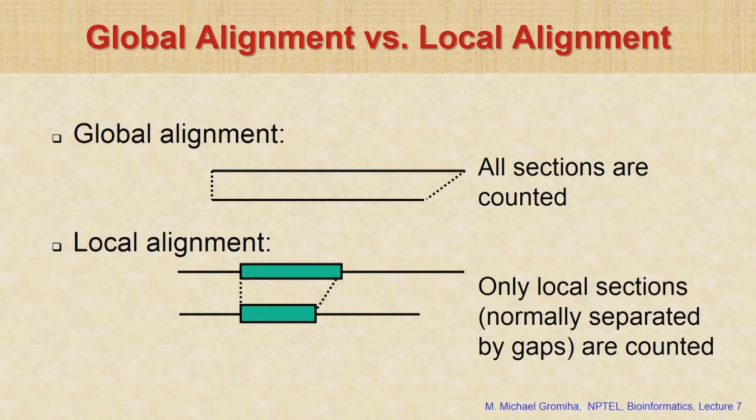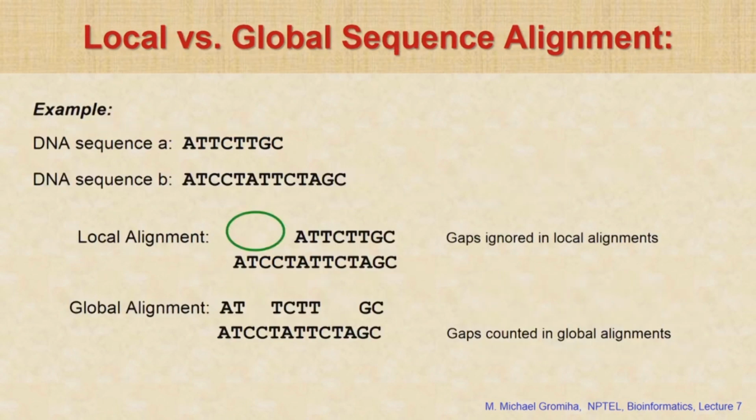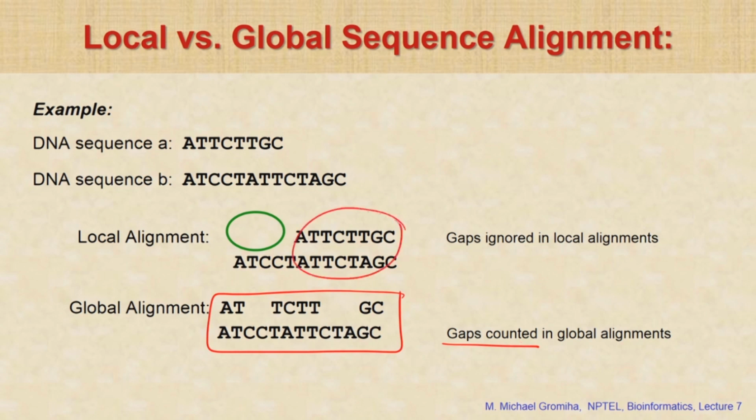Why do we need local alignment? For short repeats, or some cases there are small motifs which are important for specific functions, like TATA box binding protein. The TATA box is important for the binding. So, if you want to see the small repeats or small motifs, we can get them from this local alignment, right. For example, if this is sequence A and sequence B, in some cases we consider all the sequence together. For the global alignment, gaps are also counted, and here you can see we ignore the gaps and then see only the other regions, for local alignment.